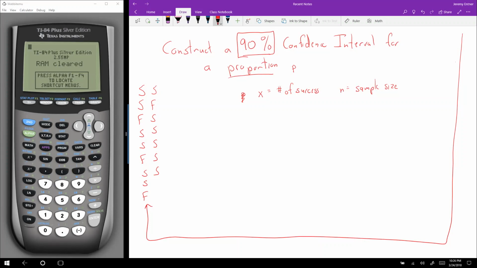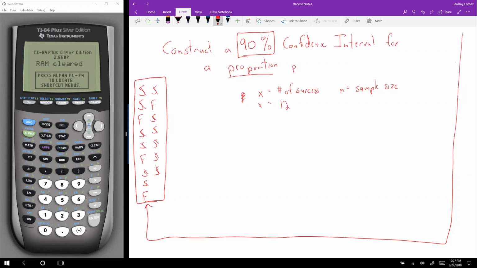So what we need to know to do this is the number of successes. Well, I've made up some data over here, and that's what you have listed here. An S stands for a success, and F stands for a failure. That's not really how your data would necessarily look, but it might look like this. But if we look at this, we will find out that we have 1, 2, 3, 4, 5, 6, 7, 8, 9, 10, 11, 12 successes.